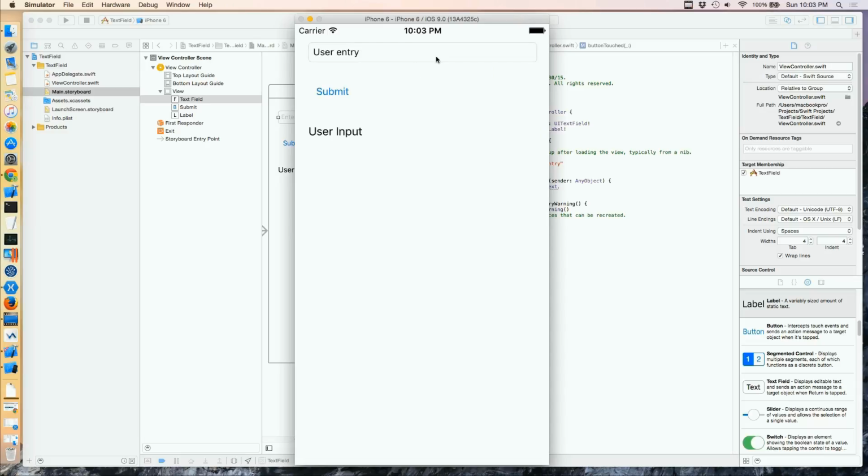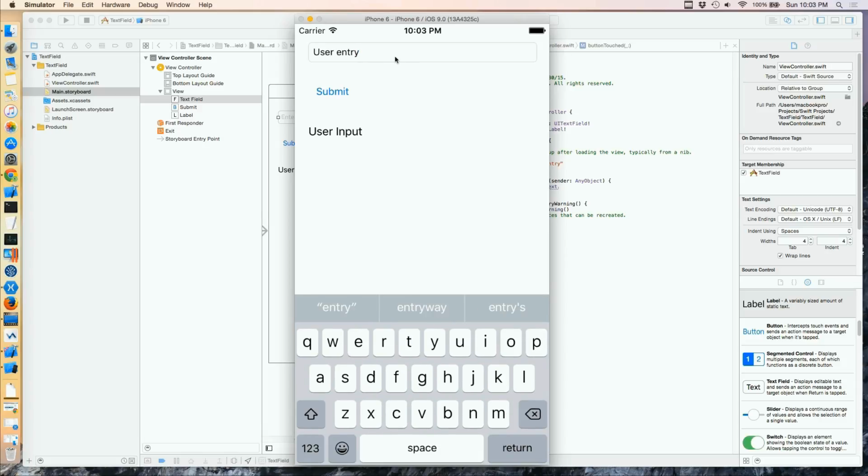And you can see my placeholder text is gone. But when I remove the entry, the placeholder text is visible. And we'll type in our entry and click on the button, and the label updates just as we would expect.